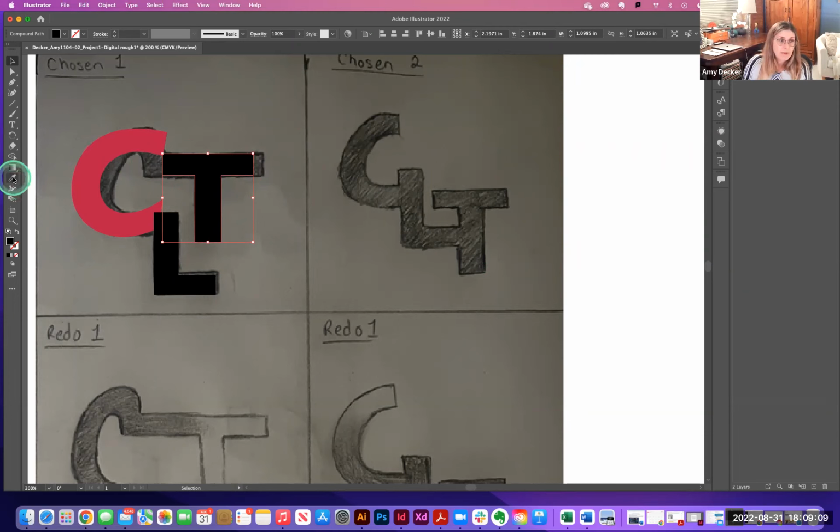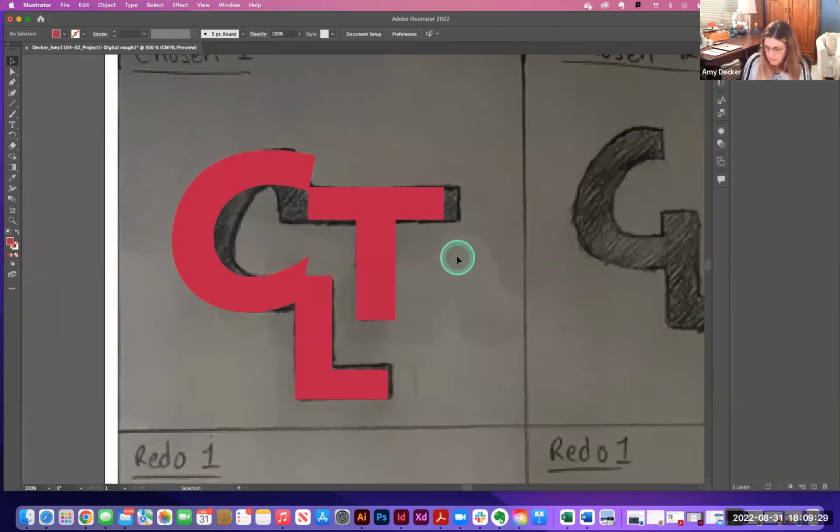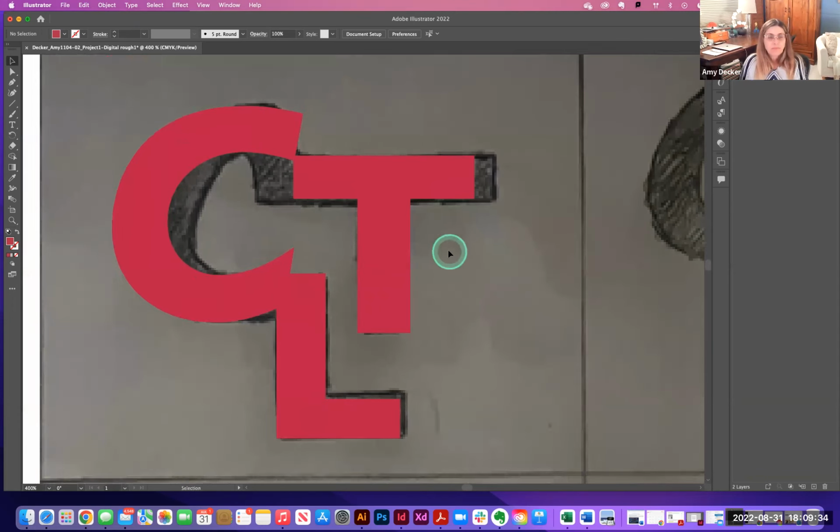I'm going to grab the selection tool, select my L, grab the eyedropper, and make everything red just so I can see it. We're ultimately going to be working in black and white, but just for my demo purposes, I want you to be able to really see this. Now I'm going to zoom in a little bit. Maybe that's a little too much. Okay, so now I haven't manipulated anything. I just changed the scale of them and they're all right here.